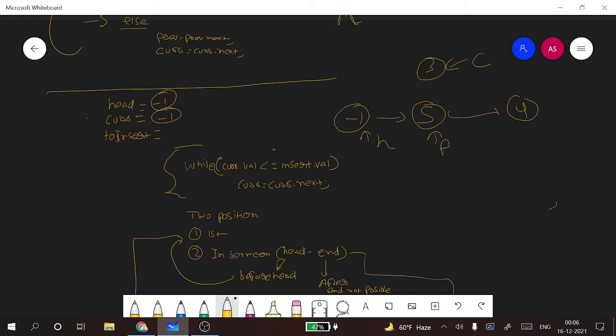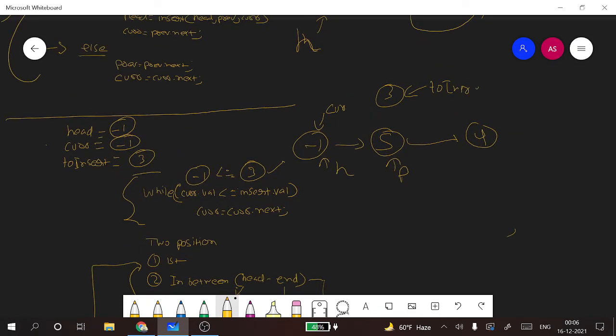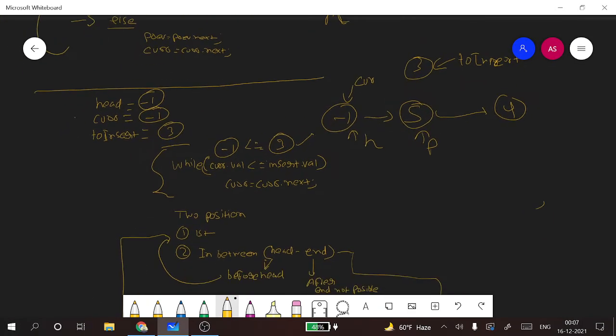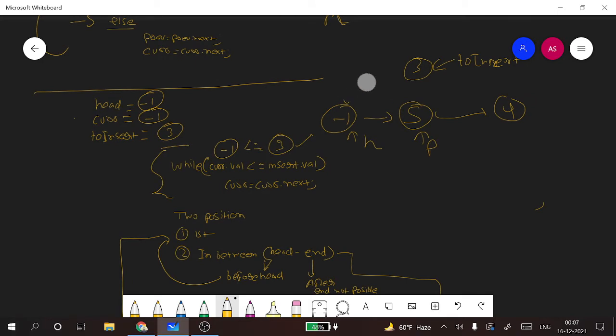Now the value to insert is 3, we need to insert 3, right? While current is less than or equal to the insert value, current is -1 and the insert value is 3, so -1 is less than or equal to 3. This condition is true. We will be moving current to current.next. Remember this is toInsert, since we have passed this as a parameter.